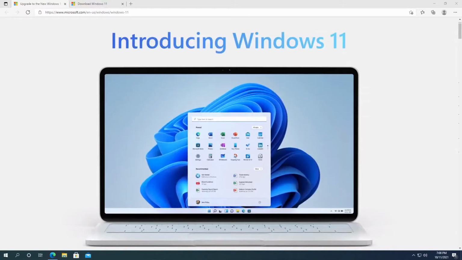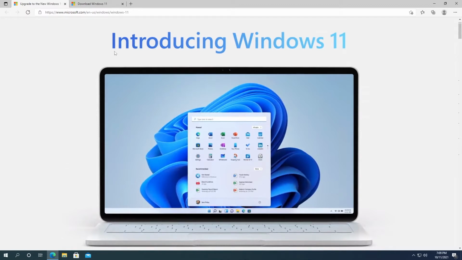What's up everybody? In this video, I'm going to show you how to install Windows 11 on your unsupported system. For example, if you don't have secure boot or TPM 2.0 or your processor is unsupported, there is a way to bypass that. If you decide to do that, make sure to back up your system in case something goes wrong, so you'll have all your critical files backed up.